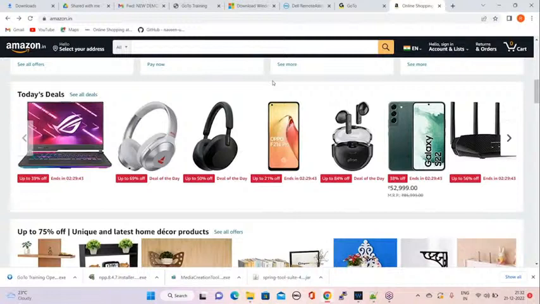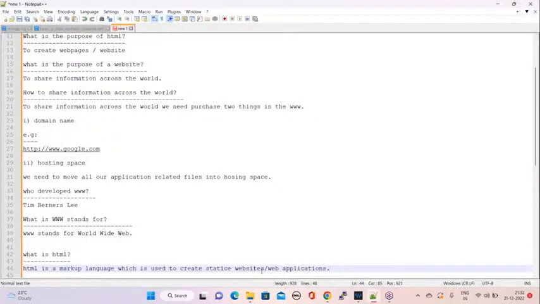But after retrieving the information, they combine it with HTML, CSS. Then only they give proper structure. Understanding? So static or dynamic web application, whatever it may be, to give proper structure to our data, we need to use HTML and CSS only. You need to use HTML tags only. That is my intention here.